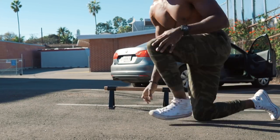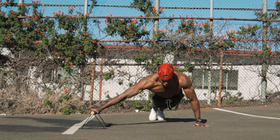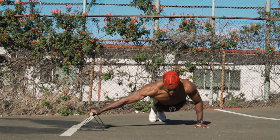Next up in the routine, we got a movement that's going to improve your one arm pushing strength. This is a one arm assisted push-up, and we're going to use the pyralettes to assist us. So if you look very closely, you see one arm is extended straight, very similar to an archer push-up on the rings, while the other arm is pushing.